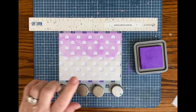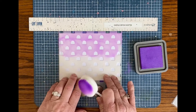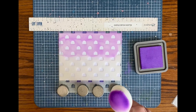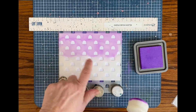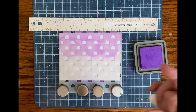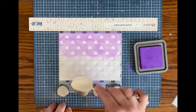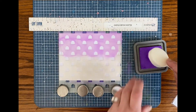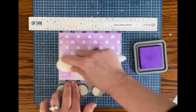I like to embellish the flap of my envelope. This stamp set comes with a really cool stencil set called Scooped Three Layers. It has the tops, then it has the cones, and then it has the full image together or the full cutout together. I thought it would be really cool to do the whole back of the envelope, including the flap and the back. So I'm going to go ahead and do the tops first.